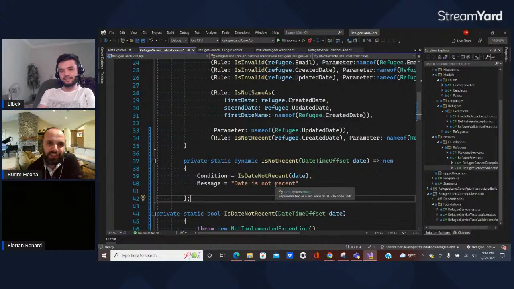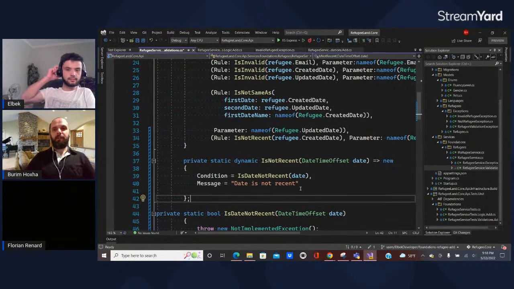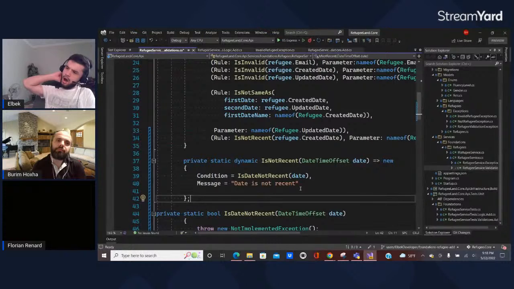So the reason you have to put a semicolon here is because it's not a block where you write code, you write statements. It's a block where you declare an object.